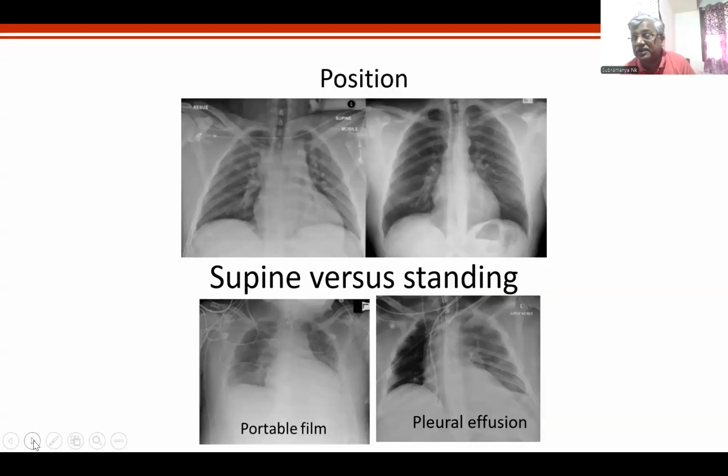Now let me come to the next point, that is the position in which the X-rays are taken and how that influences our interpretation. If you take it in supine, diaphragms go up, the position of the ribs is different. And when I say supine, for example, a portable is a supine film or a semi-reclined position. And a lot of variations happen. Diaphragms go up, then the cardia, we start commenting on cardiomegaly, and ribs become more oblique. You understand, lots of issues are there related to supine versus standing. And it is difficult to make a radiological diagnosis to perfection. The last X-ray here shows a pleural effusion.